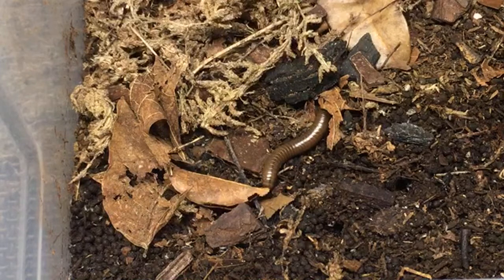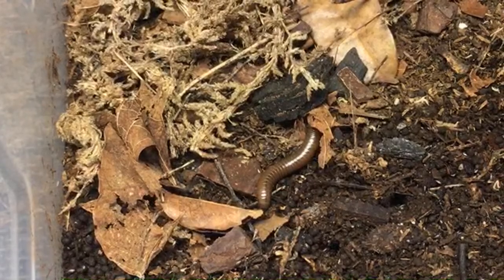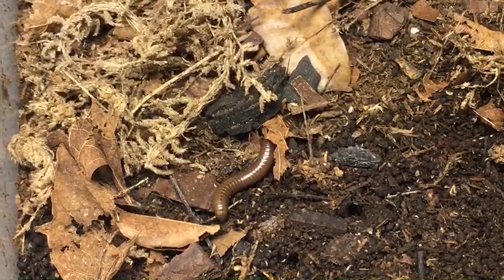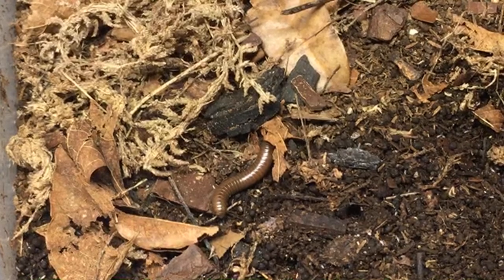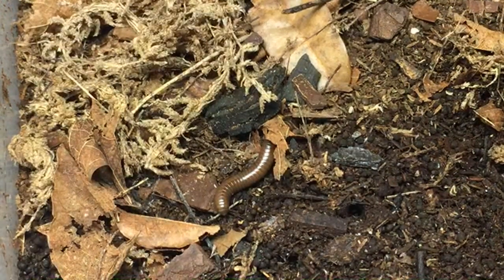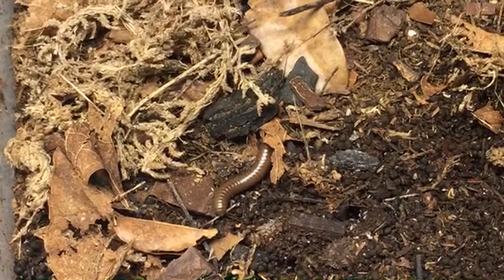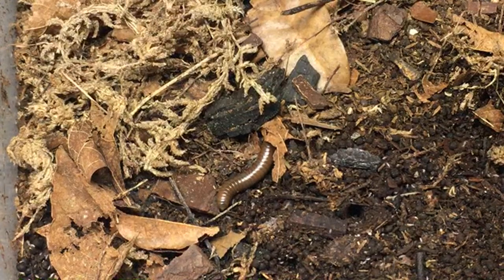Someone who watches the channel, a biologist, was rescuing some adults off the sidewalk, because apparently they appear en masse in certain seasons and tend to get stepped on. She sent me some adults, and I got babies. I think this might be the 3rd generation, the one you're looking at right now. They tend to be pretty shy. They don't get gigantic, about the size of an ivory millipede, maybe a little stockier and shorter. They're not terribly surface active, although once in a while you'll find one on the surface like this during the day. But they're breeding well for me, and I like the color.